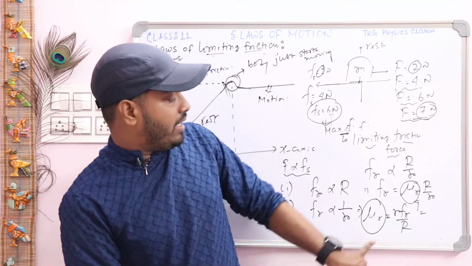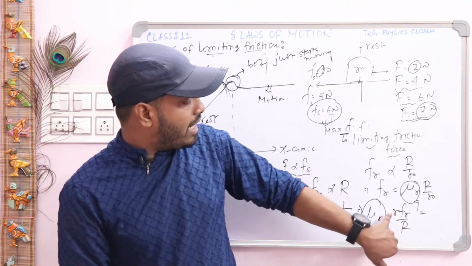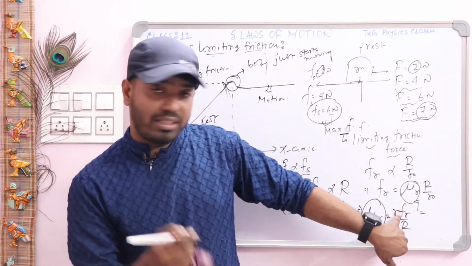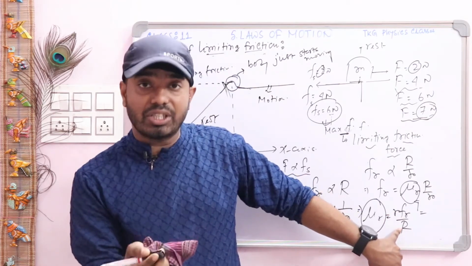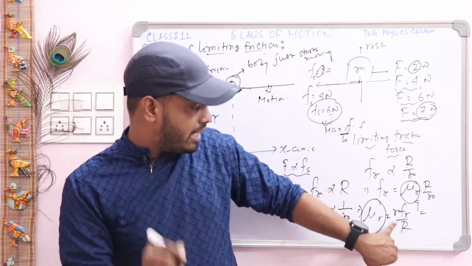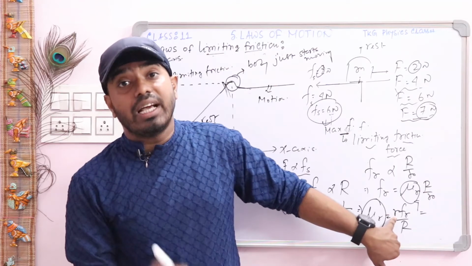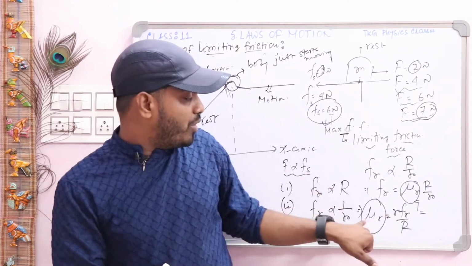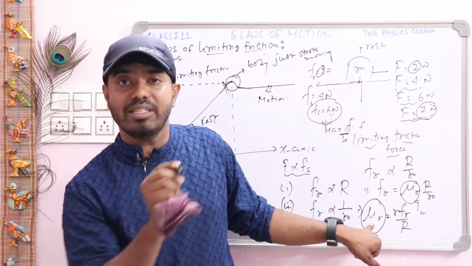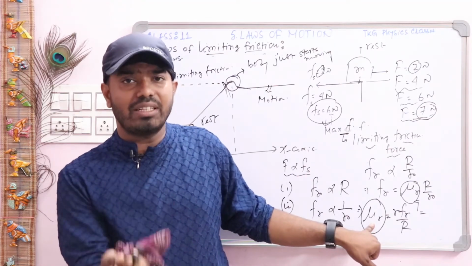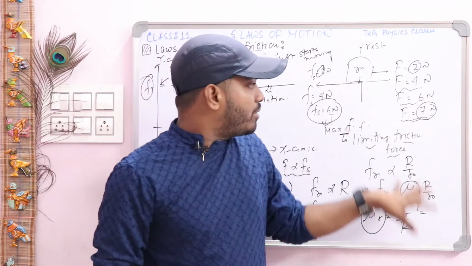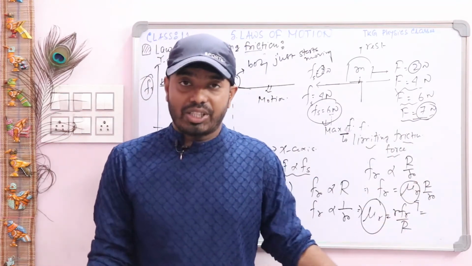Why? In the case of mu r, there is an additional part, small r. Fr is a type of force, and R, the reaction, is also a type of force. These units cancel out, but there is an additional part, r, which is the radius. So mu r has a unit, meter in the SI system and centimeter in the CGS system, and it also has dimension, that is L, M0, T0. So this is all about the laws of friction.